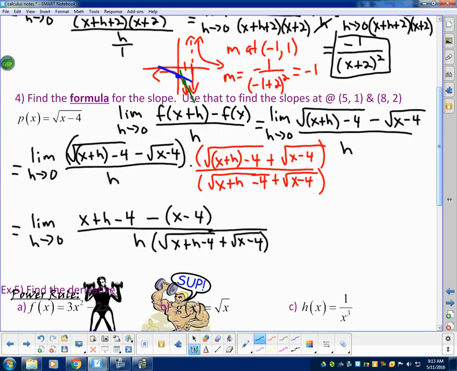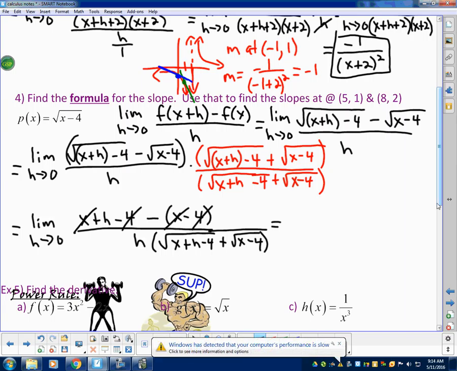Okay? It's minus the quantity x minus 4. So the x's cancel out. The 4's will cancel out. And I'm left with just an h on top. And what happens to the h here? The h cancels out as well, but what different type of canceling, right? This is a canceling to equal 0. The h is a canceling to equal 1. Yeah, the different types of canceling. So the h's cancel out after you cancel these out.